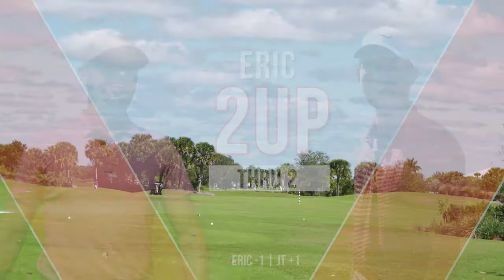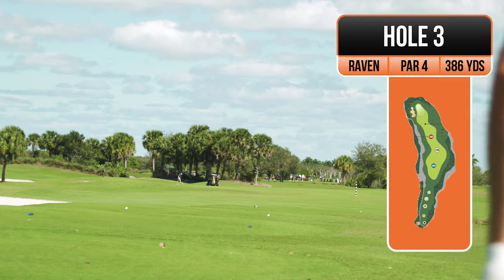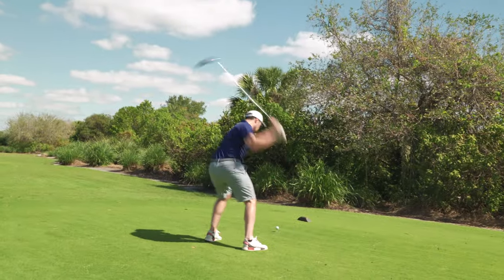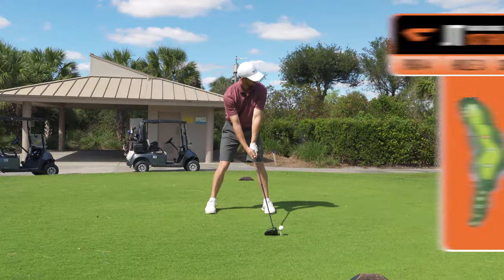Two up through two. Hole number three. 380-yard par four, a little into the wind. Green straight up to the left. There's a ton of room to miss right. If you want to get more aggressive, you can go over this mound here to the left and have a little flip wedge in.